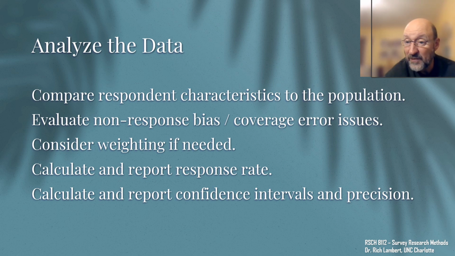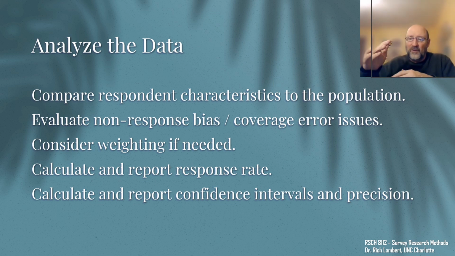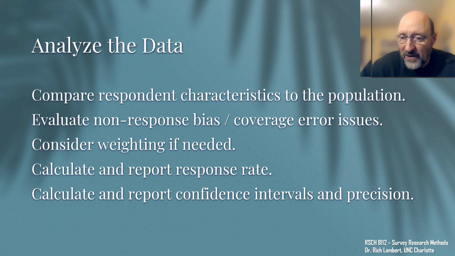Now, these kinds of problems can be dealt with through weighting, and we're going to talk later in the semester about what weighting means. But weighting means you might take one subgroup that was slightly underrepresented and bump them up a little bit in weight, and another group that was overrepresented, you might count their information as a little bit lower weighted, so that you can even out these potential biases and get a more representative result.